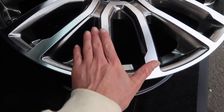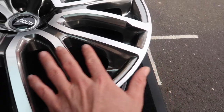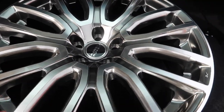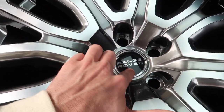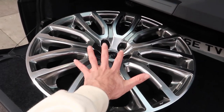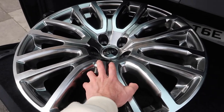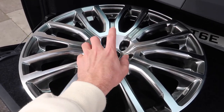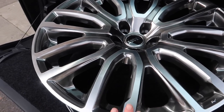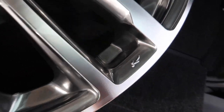So we've got this kind of silver finish on the front here, and then inside it's a slightly darker anthracite, which I think is very subtle and a very nice tone change, adds a bit of detail. And we've got OEM Range Rover caps there as well. And because of the manufacturing process, as I said, they are actually Land Rover approved. Is it approved? Certified? What's the word? Certified, yeah. Certified, approved, all the rest of it. So most alloy wheels out there are not. These ones are very, very cool. And it's just a nice little feature. And you've got the good little Khan logo on there as well.